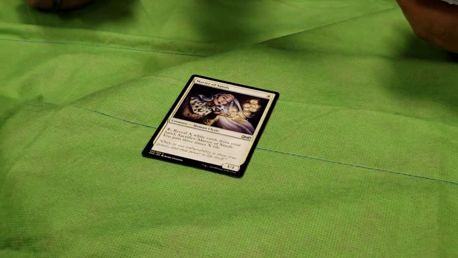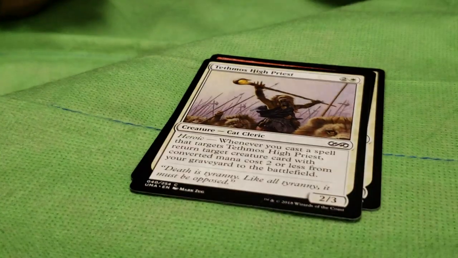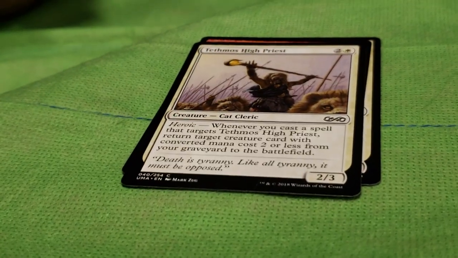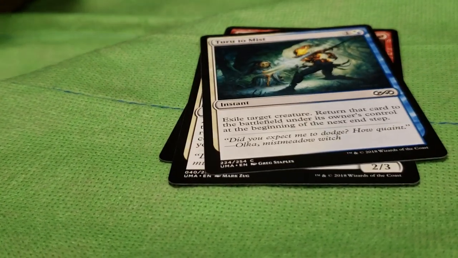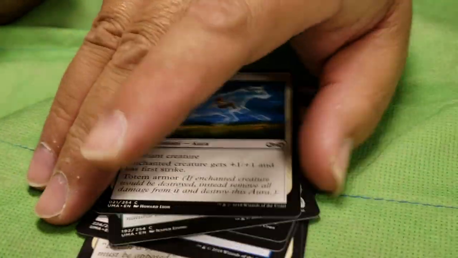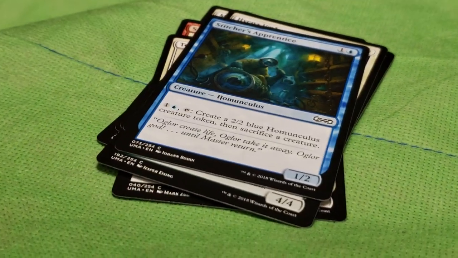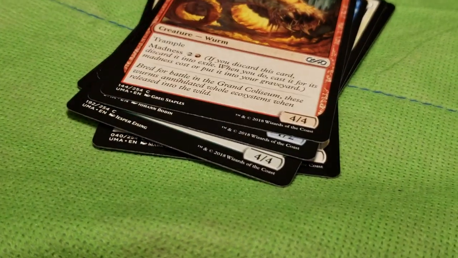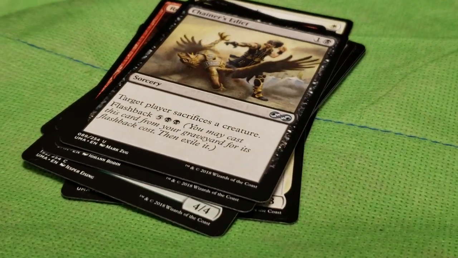But there you go. Martyr's Sand, Spark Spitter, Thermos High Priest. Yep. Turn the Mist. Yep. Some like Prey Upon. We've seen those. Mark of the Vampire, Wickerbough Elder. And we got some Hyena Umbra action going on. Stitcher's Apprentice, Reckless Wurm. Uncommon goes to Chainer's Edict.